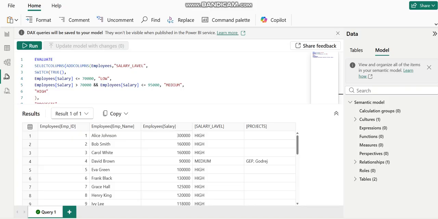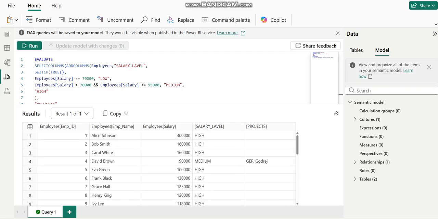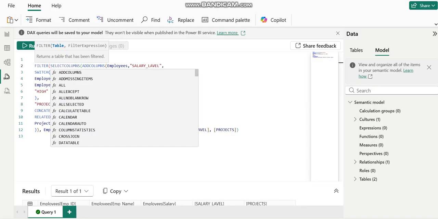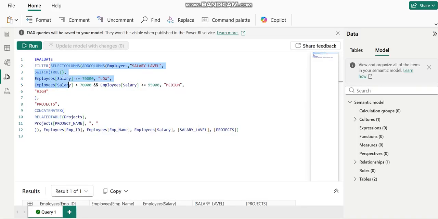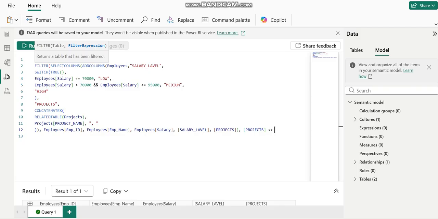But I need those who are having projects. I do not need these null values. For that I can use the FILTER function. FILTER will also take a table, so this is my table already. Then here I can filter it out, where projects is not equal to blank.